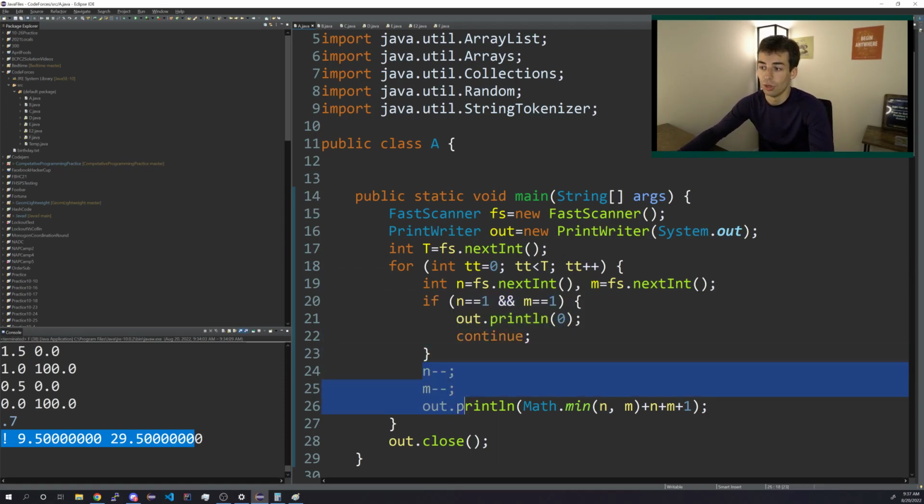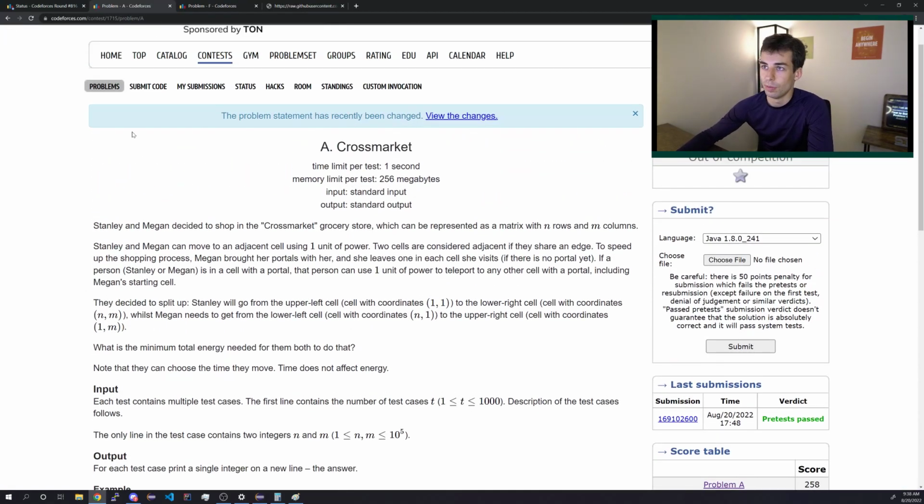Otherwise, one person has to walk across all of them minus the last, these 2 steps, because you start on the first square, not the 0th square, right? So one person walks through all of one dimension, and the other person walks through all of the other dimension, and then a teleport. That's your answer. Obviously, you don't teleport if it's 0 by 0, so that's why you get it for free. Okay. That's the solution to problem A.